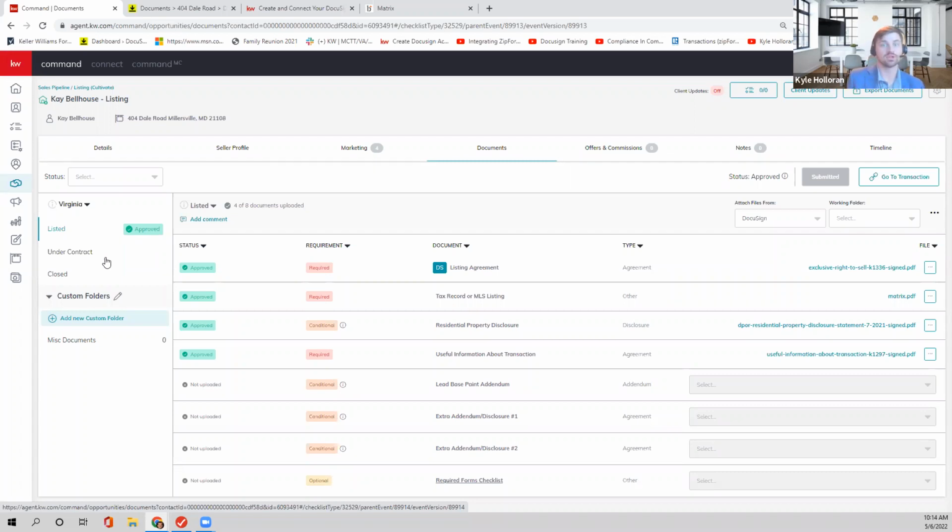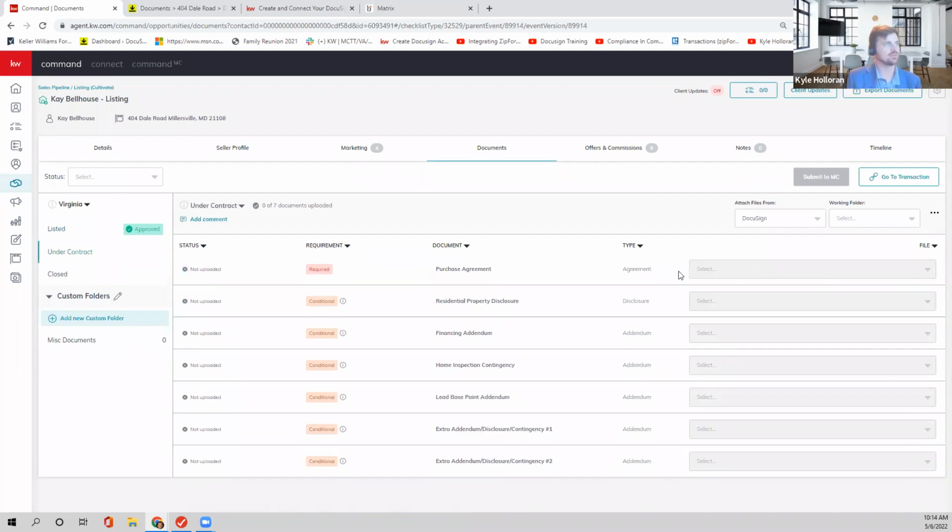So we're going to fast forward a little bit. Let's say we list the property, we get a contract, we get our documents, and we all ratify. We can use DocuSign to drop in signature boxes and those types of things. We upload everything into under contract. We upload our documents there. And let's say then we get approved. That means your compliance is good to go. So let's kind of wrap up compliance here. Any questions on compliance?